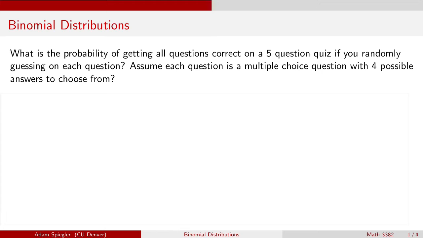So first, let's just identify that the random variable x here is going to map an individual outcome, we'll call that omega, to the number of correct guesses. And this random variable is going to follow a binomial distribution for reasons that we'll see below.